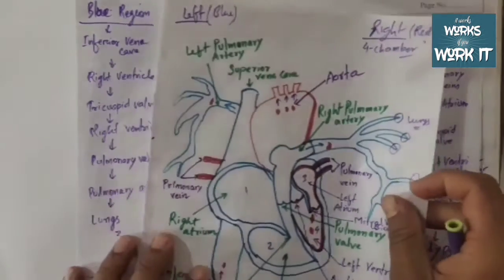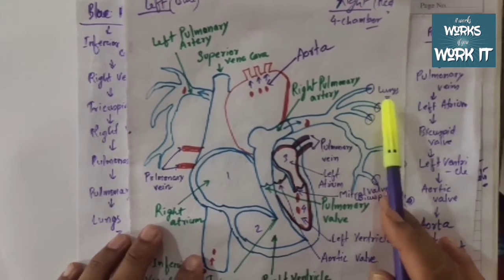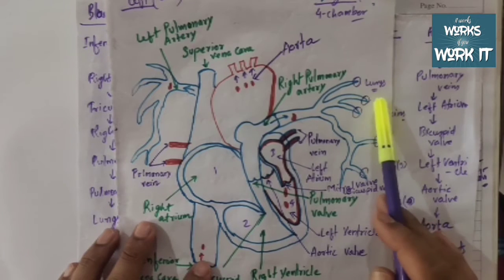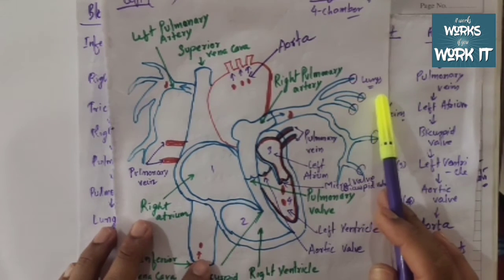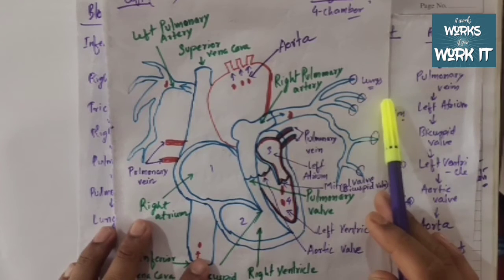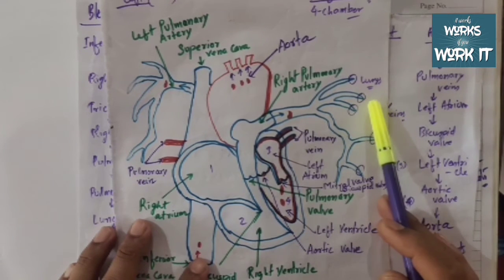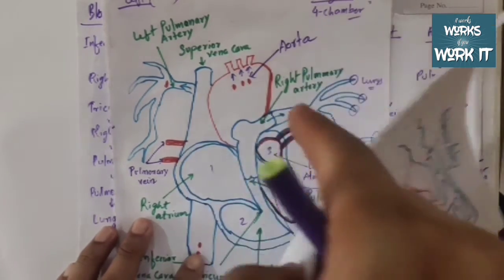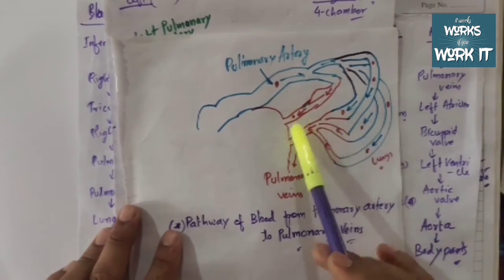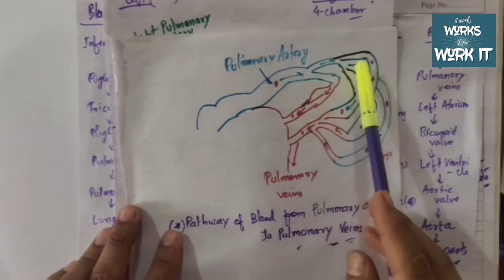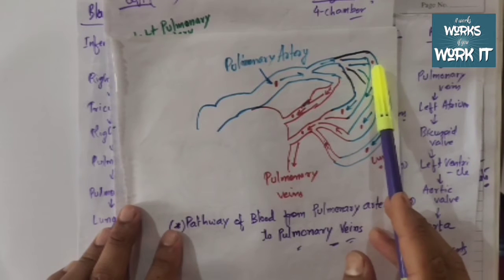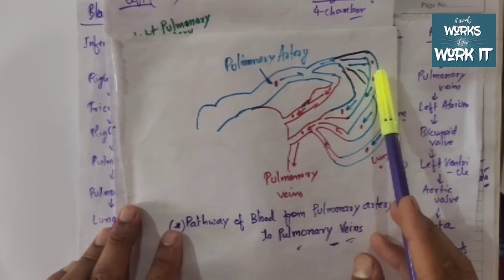So these are the branches that are inside the lungs. Each capillary present here releases the oxygen and then picks up the carbon dioxide and sends it towards the lungs. So what happens here? This is another diagram. Here the pulmonary artery branches towards the lungs, and in the lungs the blood is converted from deoxygenated to oxygenated blood. So who does this?